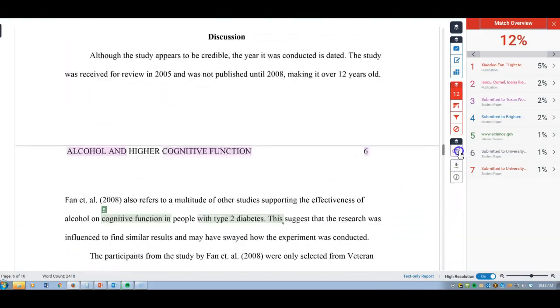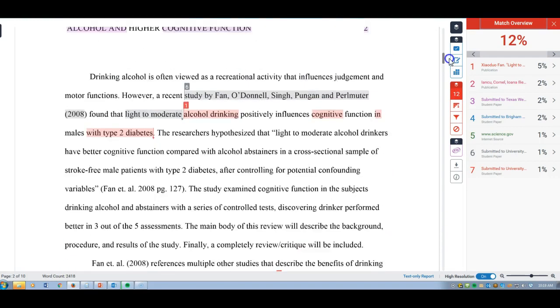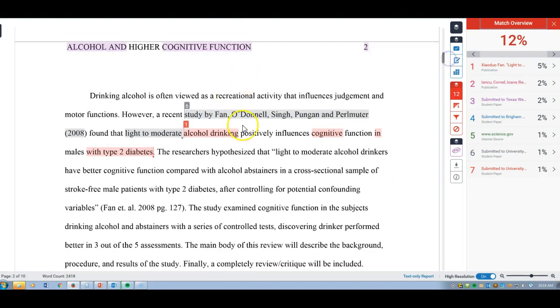All right, let me come up here, 6543, and you can see that now that quote is no longer being flagged, which is great. Okay, here you can see number 6 corresponds with number 6, so this is a student paper. If there are any student papers, for the most part, you probably do not need to be concerned, as long as it's right around 1%.